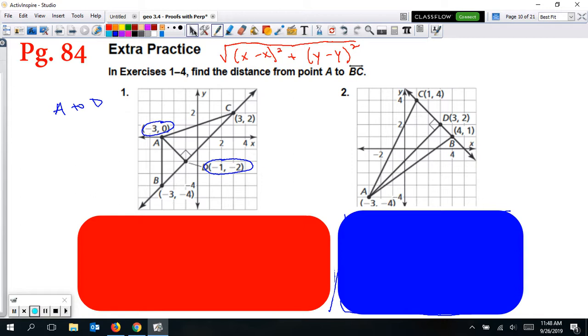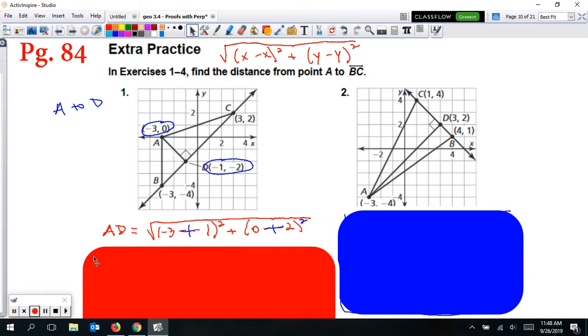So let's plug that into our distance formula here. Our x's on this one would be a -3 and a -1. So -3 minus -1, that's going to change to a double negative. And then we're going to see 0 minus -2 here, and that can also change to a double negative, 0 plus 2. So it'll look kind of like this here. You have your -3, the two negatives change to a plus. In that first parenthesis, again, 0 minus -2, the two negatives are changed to a plus.